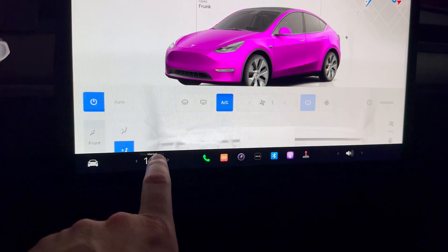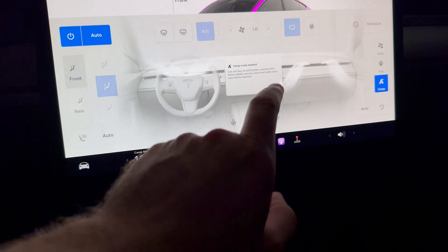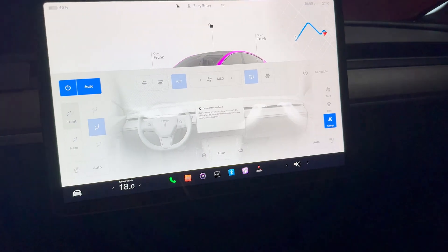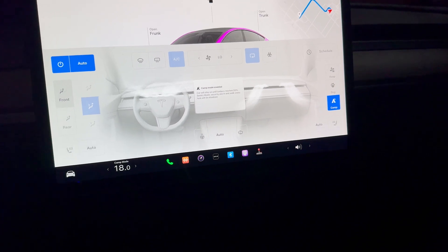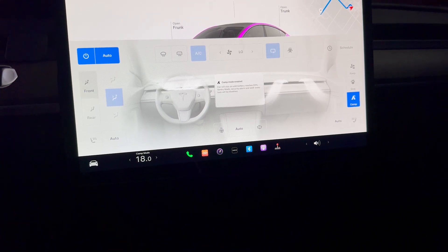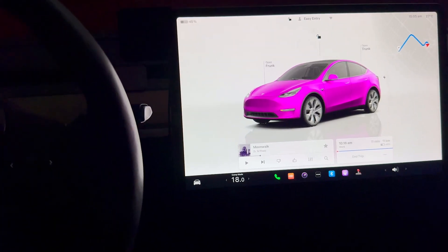There's always going to be a little bit of light that seeps through, but that's fine. My screen is providing a lot of light for filming. Now what you can do is hop into your settings, go over to camp mode and enable camp mode. Set whatever temperature settings you want and you'll be able to start camping. I'm not too sure how to dim the screen, but it will automatically after a while go down or turn black. I definitely have to make a video sleeping in the car for 24 hours.